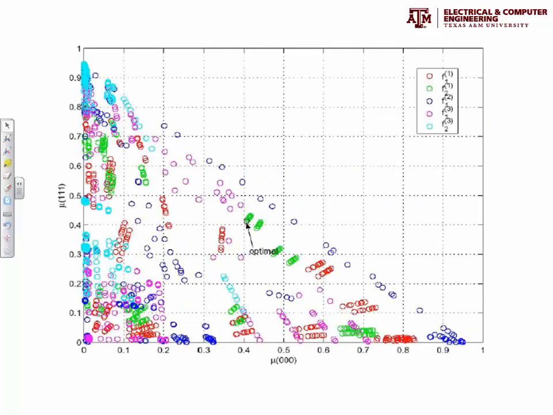So if you look at this figure, you want it close. These are the probabilities: mu of 0,0,0, the stationary mass in 0,0,0 after the change, and the stationary mass in 1,1,1 after the change, and you're interested in making both of them 0.4, 0.4, so it's one of these. This color coding is, if you change the predictor number 1 for gene number 1, that's this color, 2 for gene number 1, this color, and so on. You can see that there are all these 1280 things plotted here, and with the brute force search procedure, you look in here, and this is the predictor that will do the job.